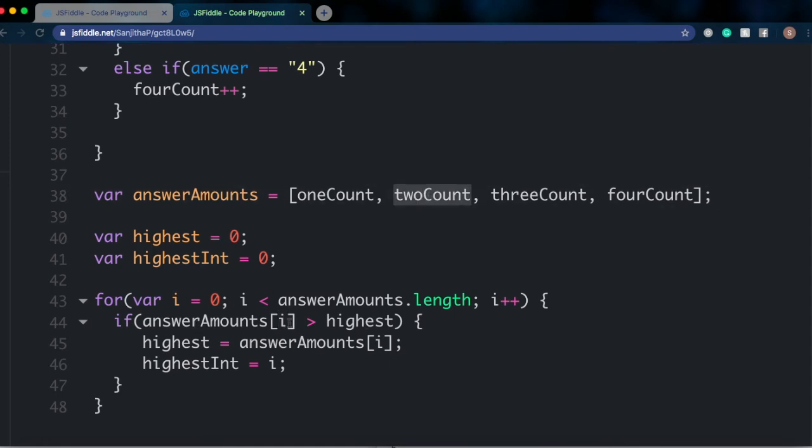So now we're going to say, is whatever number that 2 count holds higher than whatever highest holds? And remember, here we determined highest is equal to 1 count. So we're now comparing 2 count and 1 count and saying, if 2 count was higher, say 2 count held 3 and 1 count held 1, then our highest variable is now going to be equal to whatever 2 count holds. And so we kind of go through this.